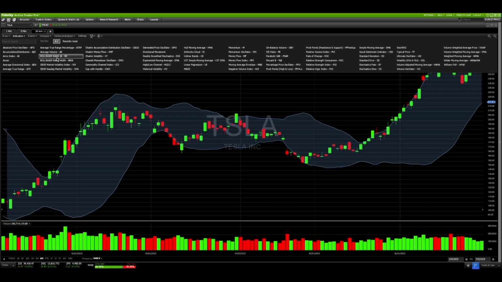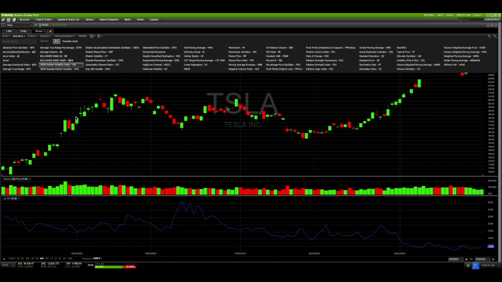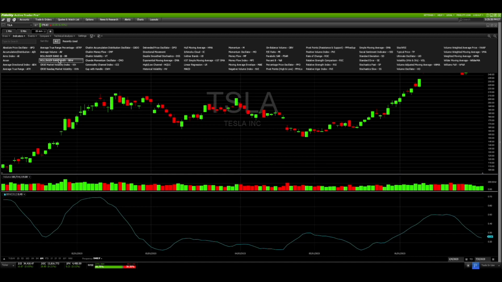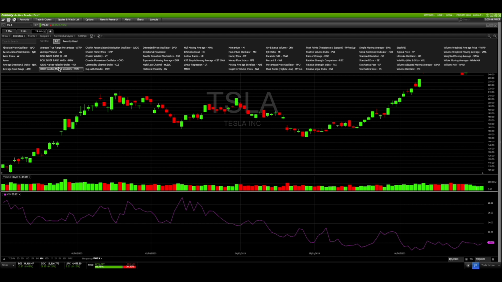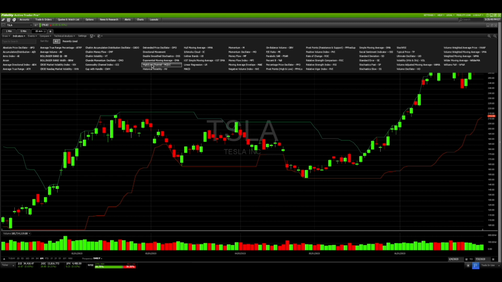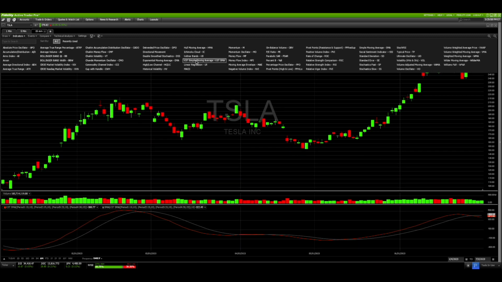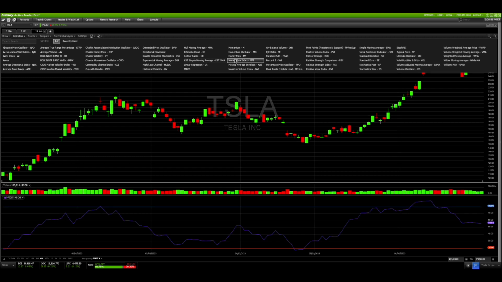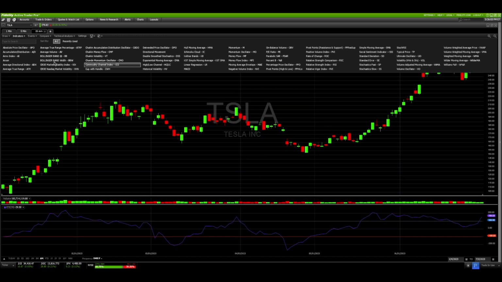And I'm not even clicking, I'm just hovering over it so you can see what it would look like. So as you can see, it's adding this area right here. So if I click here, there's your Bollinger Band. If I hover over the market volatility index, there is your indicator that's showing. And it'll show for every single one that you highlight over. So you don't even have to click it. You can just hover over them to see what it would look like on your screen before you even click on it and actually add it to your chart. So I think this is actually very useful. But let's go back to the Bollinger Band.